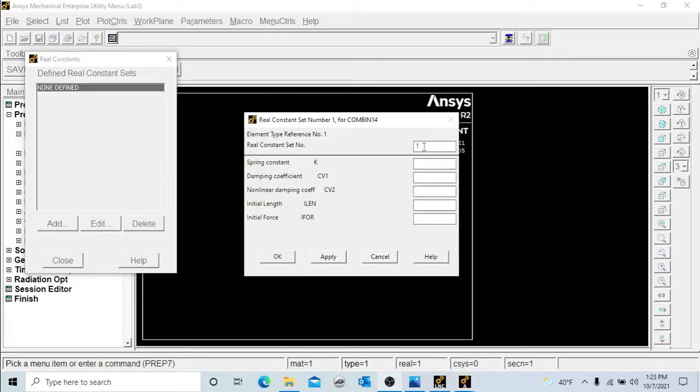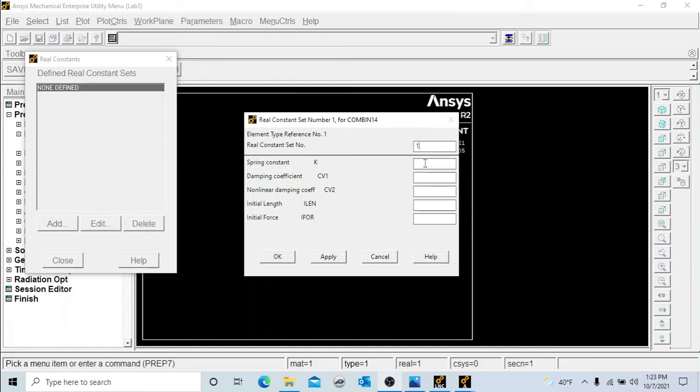Real constant set number means what type of real constant it is; you can set its number according to your ease or whatever you want. It has no major effect on our calculations, so we will leave it as it is.